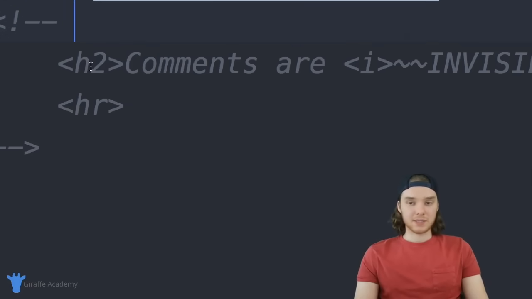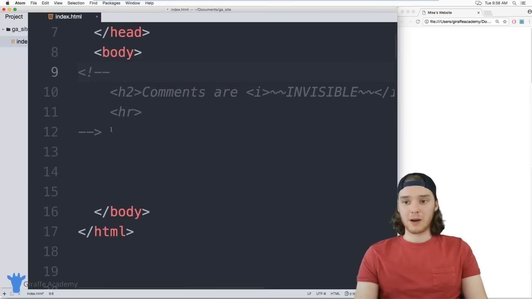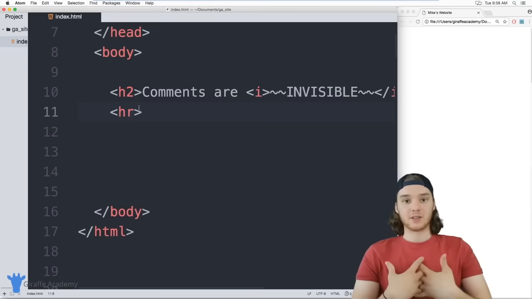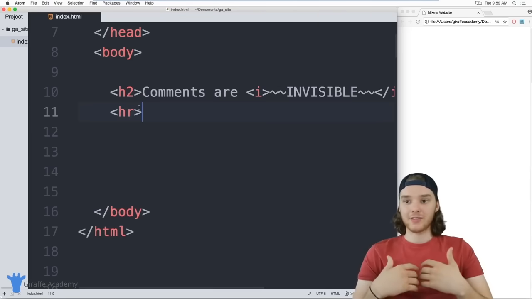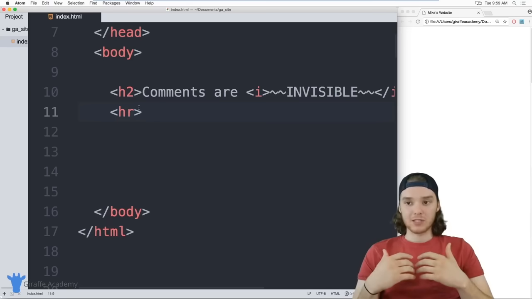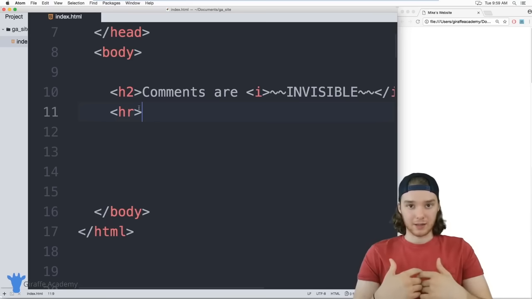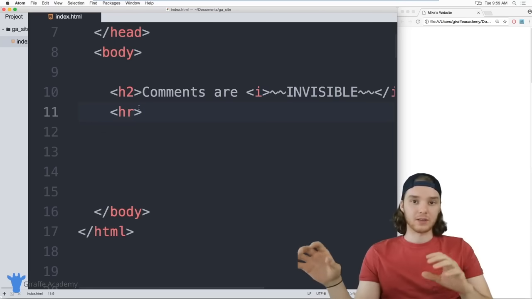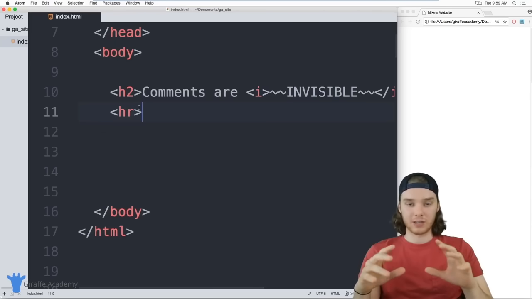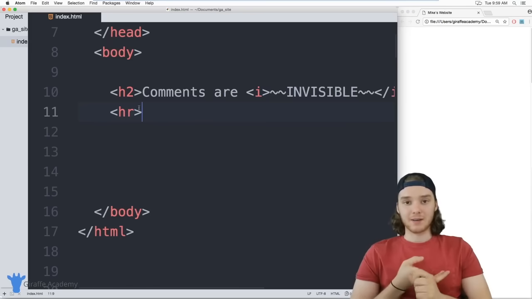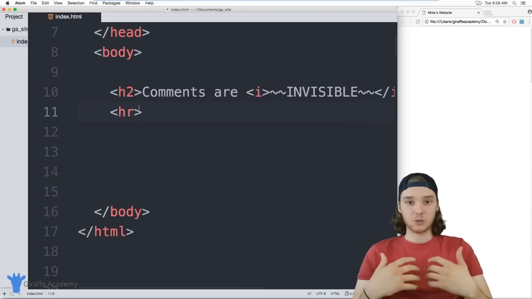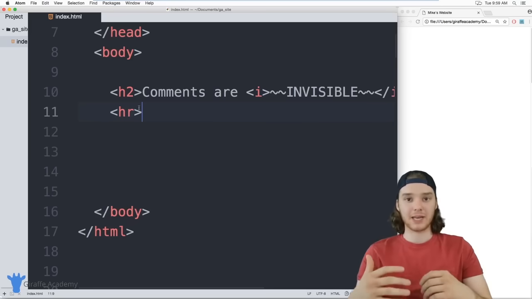So that's the basics of comments. They're really simple, but they're also really powerful. Now, one word of warning, and this is just me talking with my personal opinion: I think when you're using comments, you need to use them sparingly. I think some people have a bad habit of writing out really long comments explaining things. Personally, I think the purpose of a comment is to explain something that can't be explained with code.